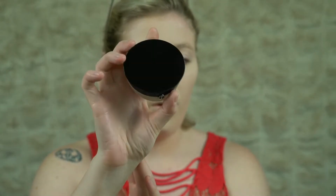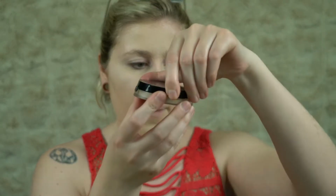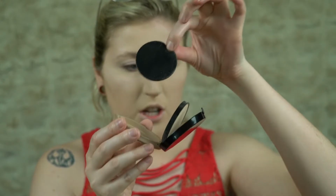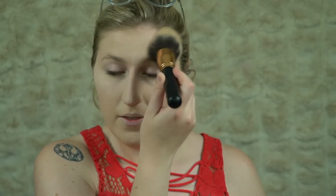So everywhere else on my face, I have been absolutely loving this. This is the Giorgio Armani Luminous Silk Compact. When we talk about this packaging, it is so beautiful and sleek. It's got a little magnet closure. Looks like that. It's just beautiful. Also really cool, it lifts up and there's a little sponge in the bottom that I never use, but that's okay. I just go in with my Morphe R0. I have been loving this because it just makes the skin look so flawless and like airbrushed. And it just offers that little extra oomph of coverage.